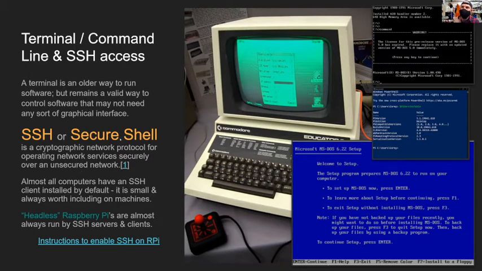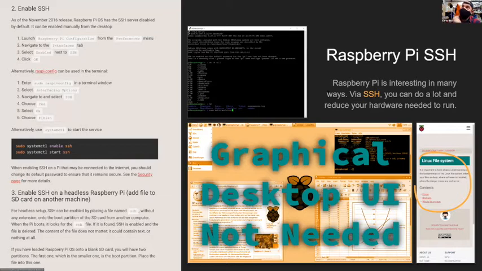But secure shell is a good way to interact with a computer remotely. Here are the instructions for how you enable that on a Raspberry Pi. You can get into the terminal and actually take a look at a Raspberry Pi that's nearby. And basically it removes the need for the graphical user interface. If you're running a server for a business, a professional DevOps team is not really going to need the graphical user interface. They're going to mostly just interact with it by the terminal because they can do the commands they need to do that way.